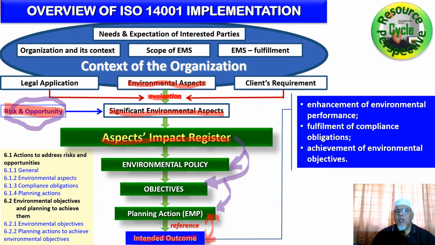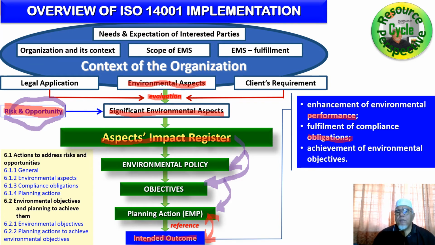So it should include environmental performance. That is why I use the environmental performance evaluation technique promulgated by ISO in their document called ISO 14031. It is a tool for the environmental management system, but many don't use it. It's a waste. Use it, and I will show you in the dashboard how the EPE would be displayed. Okay, intended outcome: obligations have got to be fulfilled. It has got to be part of your planning action. The same thing as performance.